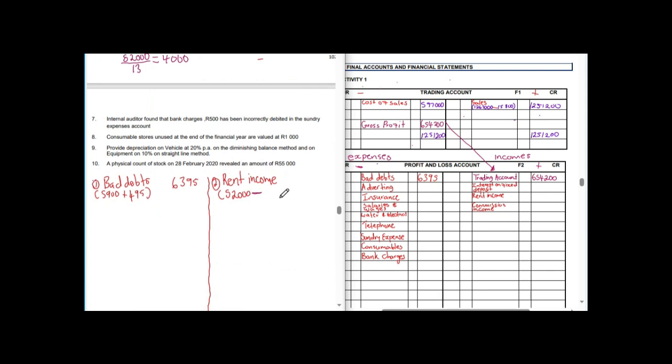Then we'll go to our rent income and say 4,000 must go back to what? To the tenant, and then we'll get it in the next coming financial year. And then 52,000 subtract 4,000, and then in our financial statement we are going to record how much? 48,000. And then guys, we can take this amount of 48,000 and record it under incomes, under profit and loss, as incomes of how much? 48,000.